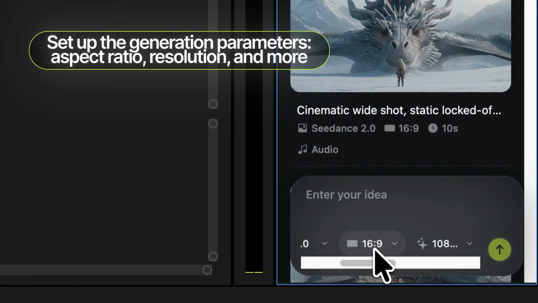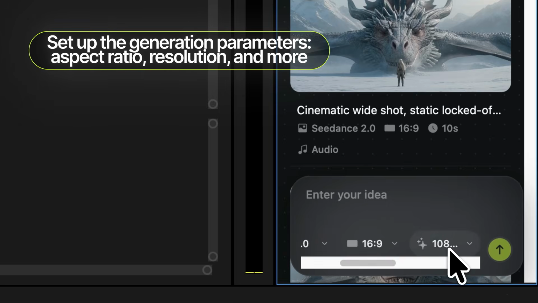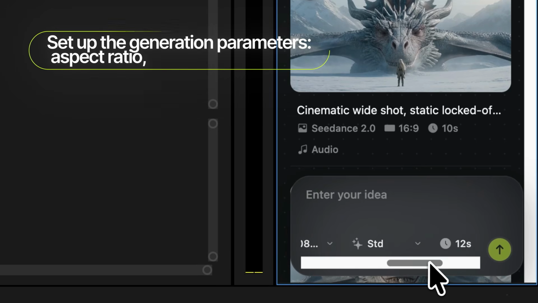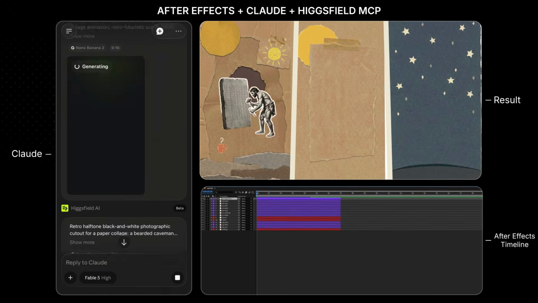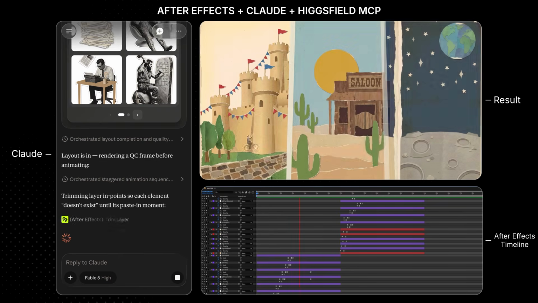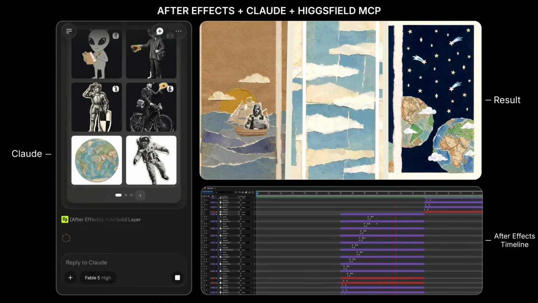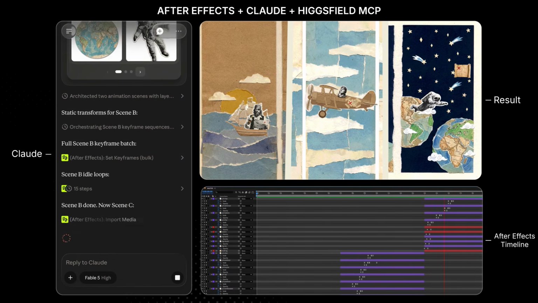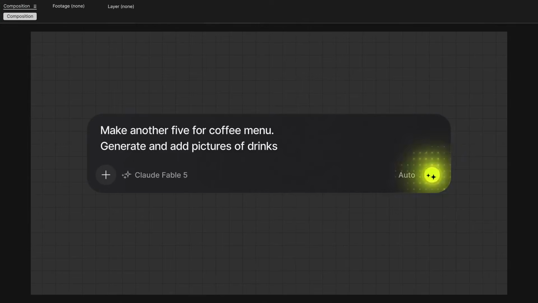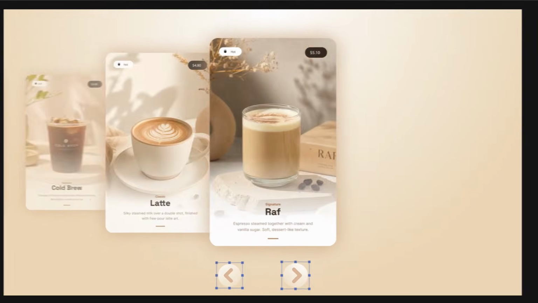Look, I say a tool is a game changer more often than I probably should, because a lot of stuff in this space is genuinely impressive. But this one actually changes how I work, not just what I'm capable of generating. Having Claude sit inside After Effects and drive Higgsfield for me with results landing directly on my timeline is the closest thing I've seen to AI video tools actually meeting editors where we already work instead of asking us to come to them. If you're a video editor or motion designer and you've been curious about AI generation but didn't want to deal with the browser tab download import dance every single time, this is the version worth trying.